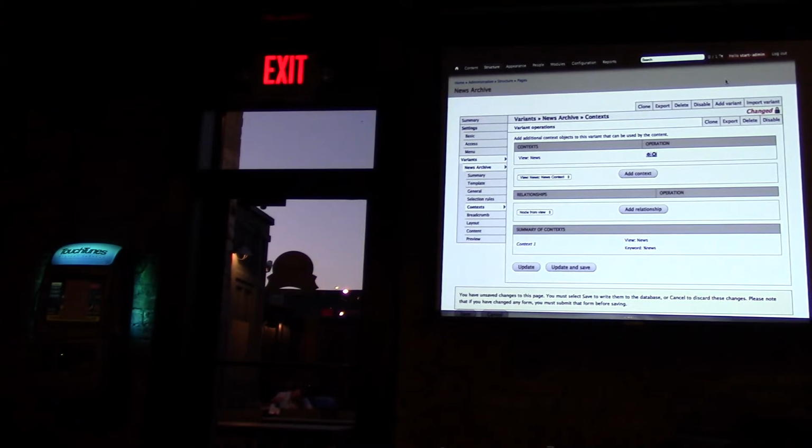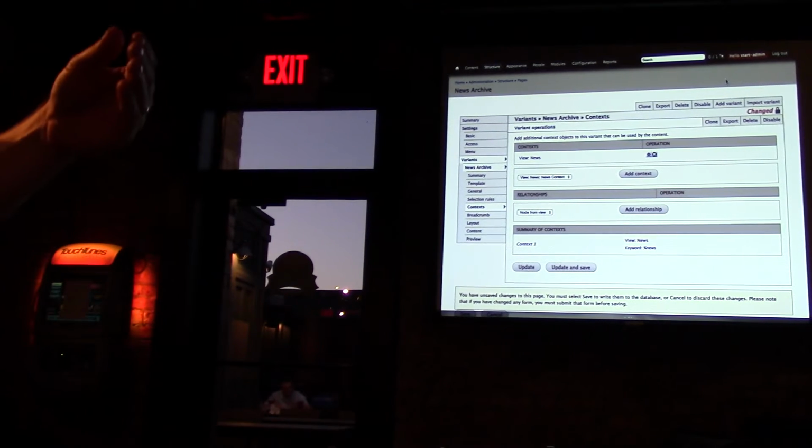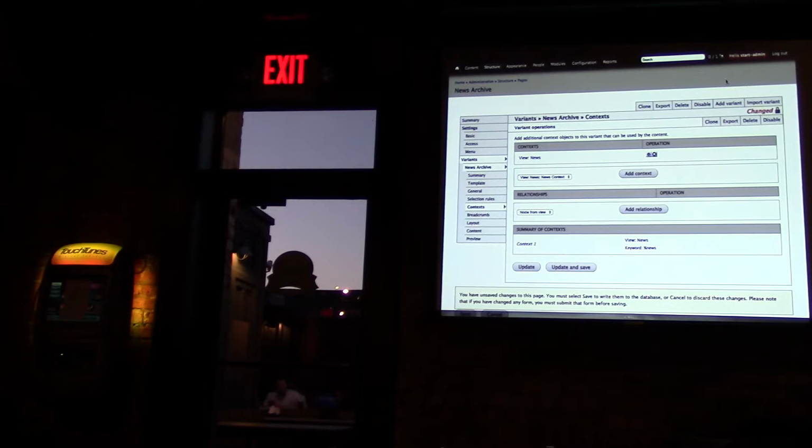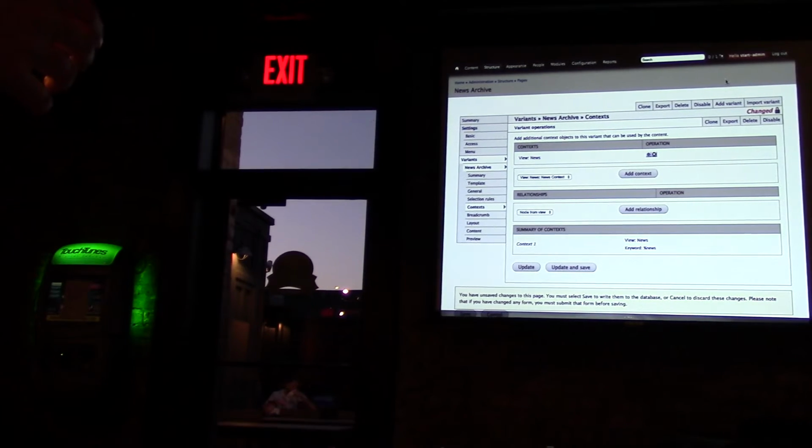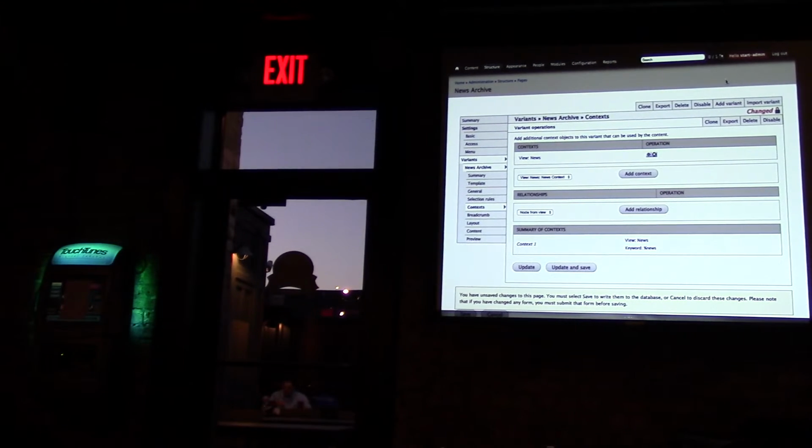Once a context is loaded into your page display, you can access things. It's very similar to views. Like when you do a relationship, once you add a relationship, many more fields become available to you. So that's what the context display does for views. It's kind of an edge case, but it is pretty cool, and it's nice to know how it actually works.